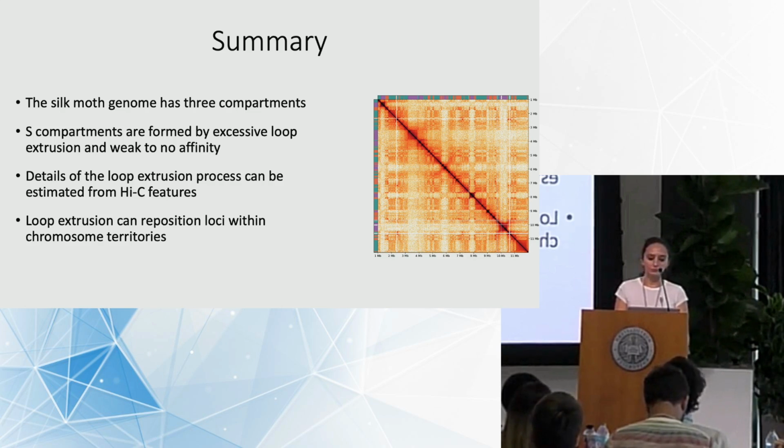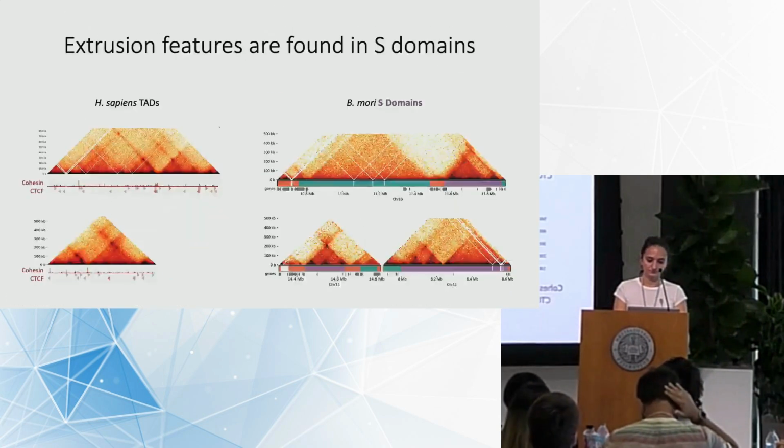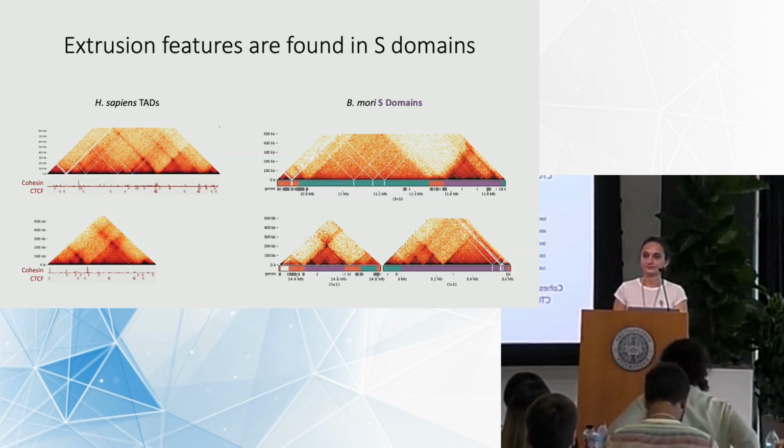Yeah, but what we find is that we need something that is capable of generating lengthwise compaction. That's correct. But I think that's a very interesting question. Loop extrusion appears to be a great candidate to help with this lengthwise compaction, but the data doesn't give you that. I think that's an interesting thing.